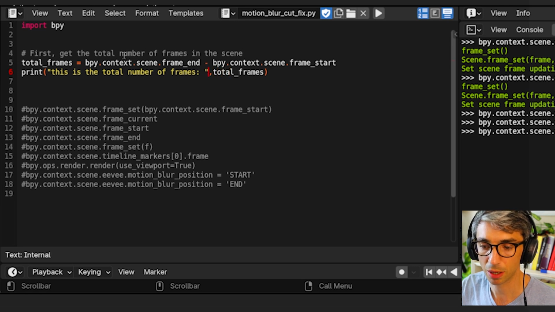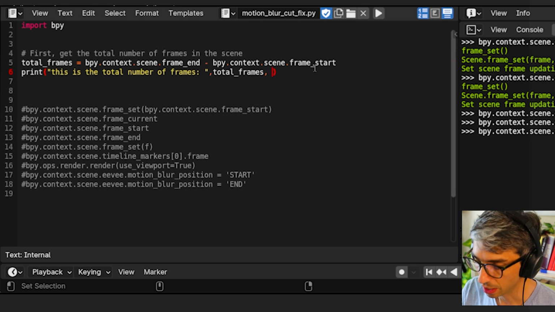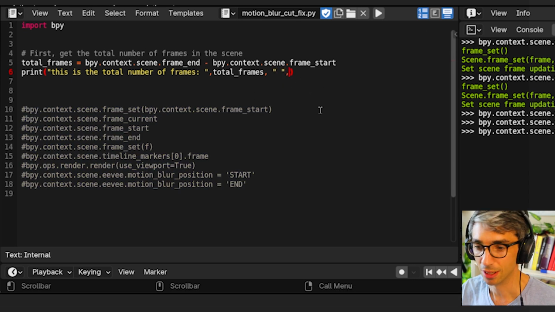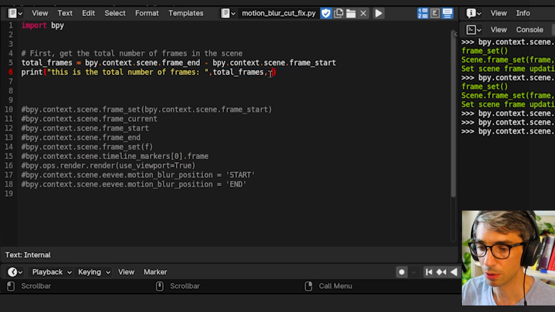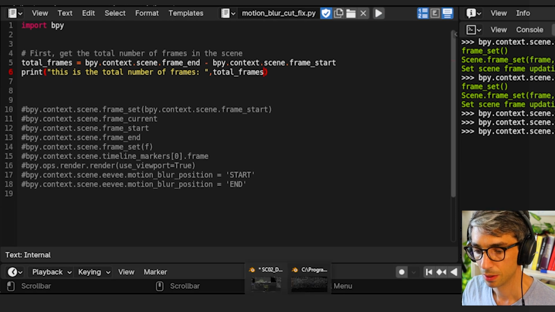It's important you have the comma here, otherwise it's not going to work. So you put a comma in between any kind of variable you want to add to this. And if you want spaces between them, you need to add in a space character like that. You could have another variable here, and that will list them all out for you. But we just want to see these two. So if I run this and then we go over to the console, let's pull it back up.